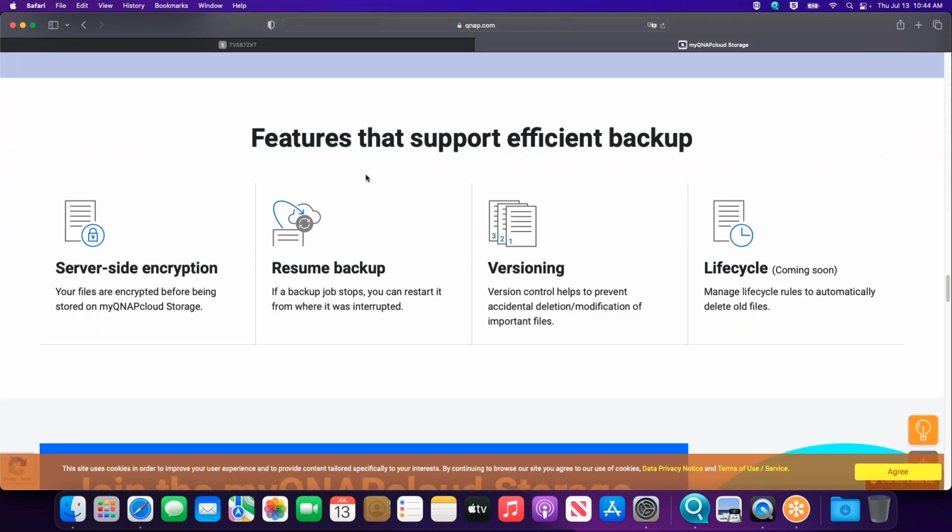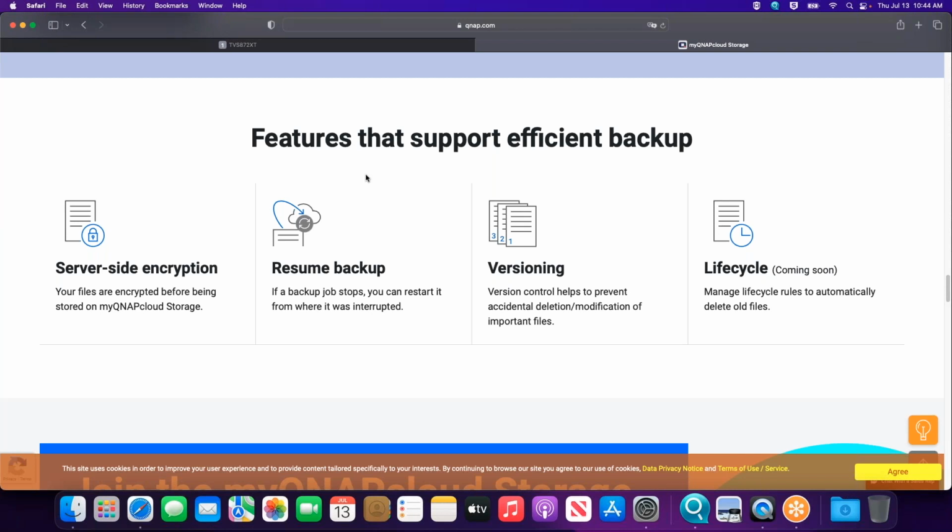Again, the features that we support include server-side encryption, where you can encrypt your data when you back it up. So you have to have an encrypted password to access the data. You can restore the backup if the backup job finishes. If you have a larger backup job that will not complete, or if you have internet access issues where the internet just stopped for some reason, when the internet restores, you can quickly resume the backup jobs, or it will automatically resume the backup jobs.